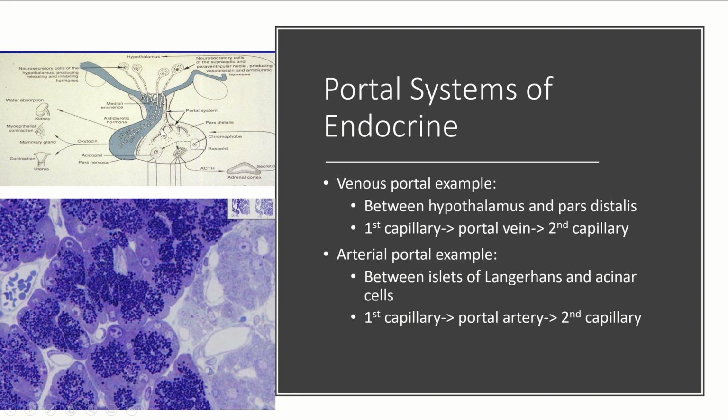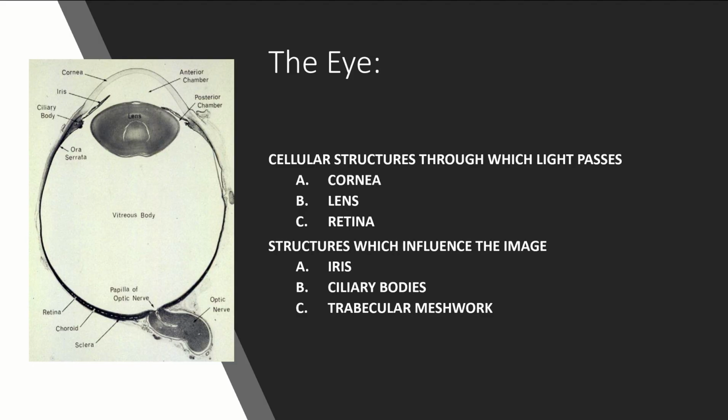So it's more of a direct message between these two tissues, because they're so close together, they're just cells apart. It would not make sense to drop this message off in the blood, take it all the way back to the heart and the lungs, and then back to here. So we're just sending it through this tiny portal artery or portal vein so that we can send a more direct message. So hopefully that was clear to you guys, but that's basically what a portal system is.